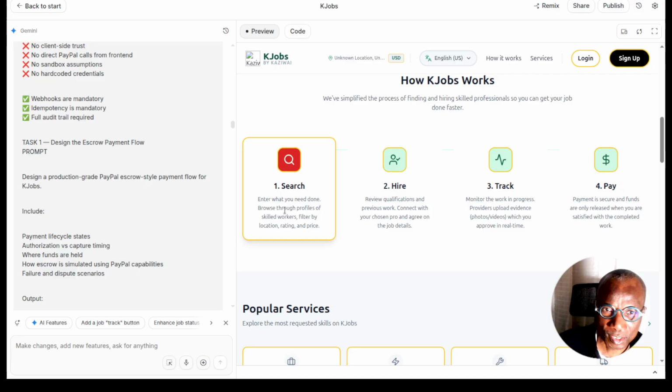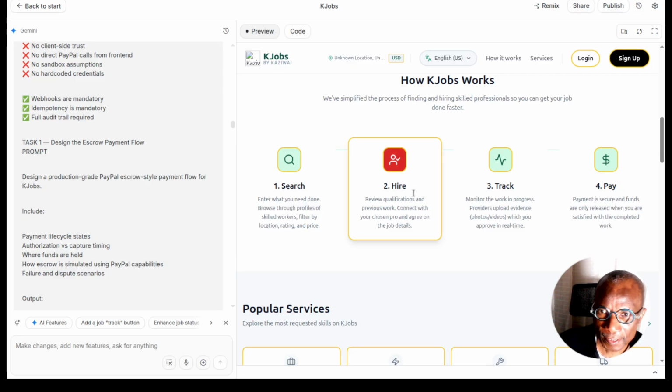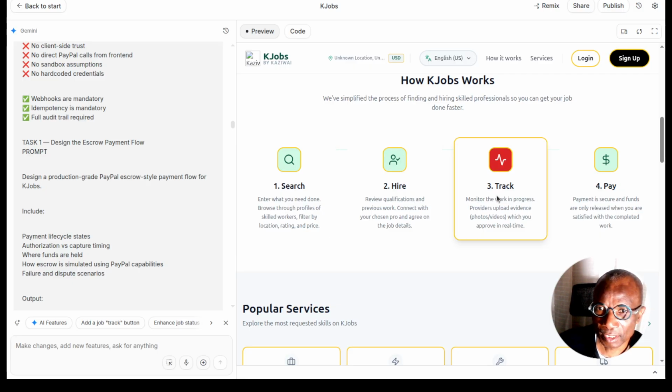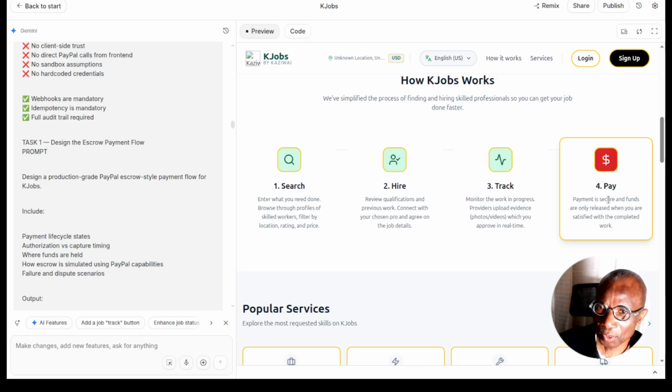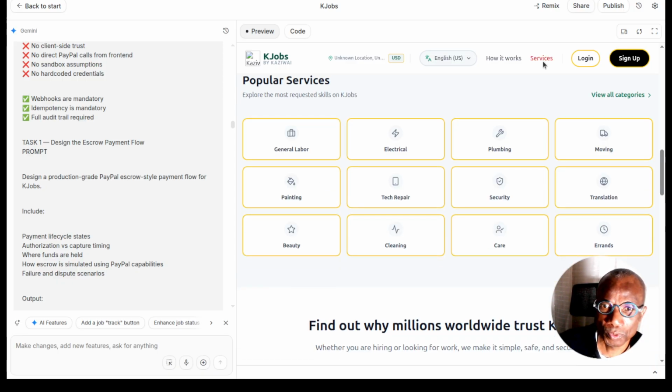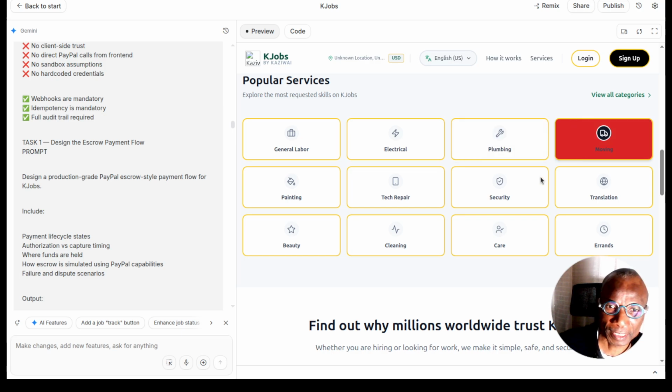You can search, you can hire, you can track the work in progress, and you can make payments for the work done if you were the customer. And it can show you the services. These are the services, the popular services offered on this platform, like your general labor, electrical, plumbing, moving, and so forth.